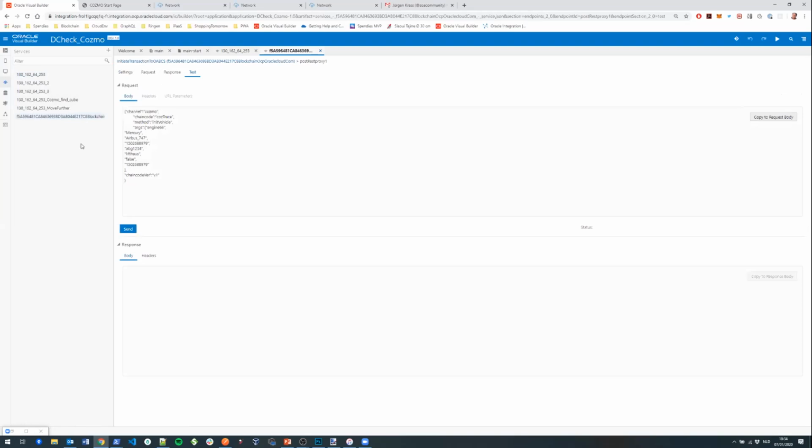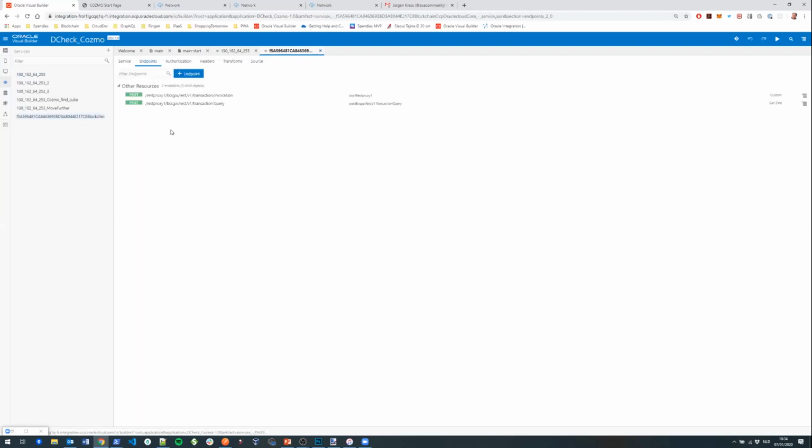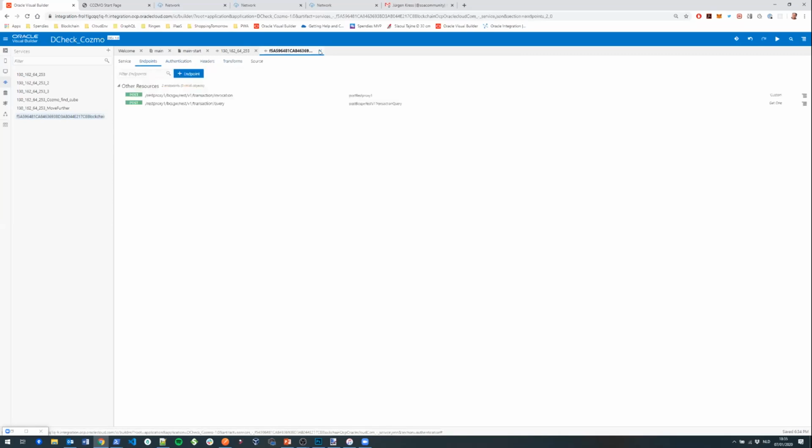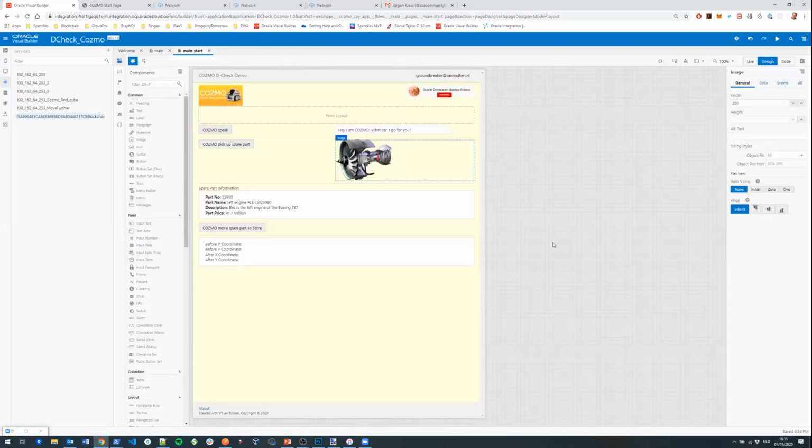And we have one to blockchain cloud service, which you see I have two endpoints, one for an invocation and one to do a query. They are both used on the screen, and it also defines authentication. You can do a lot of things. I'm now using basic, but you can also do cloud accounts, OAuth, all those things. So this is service endpoints.